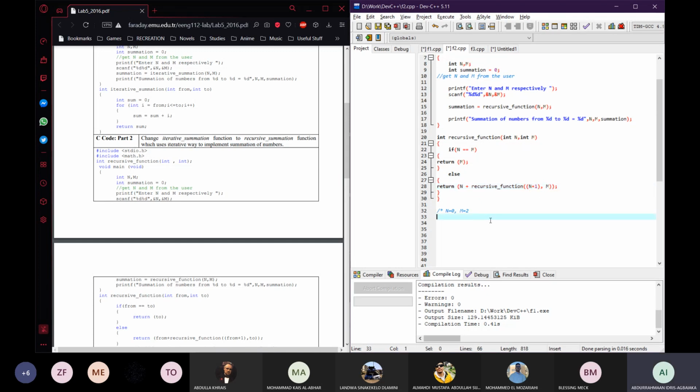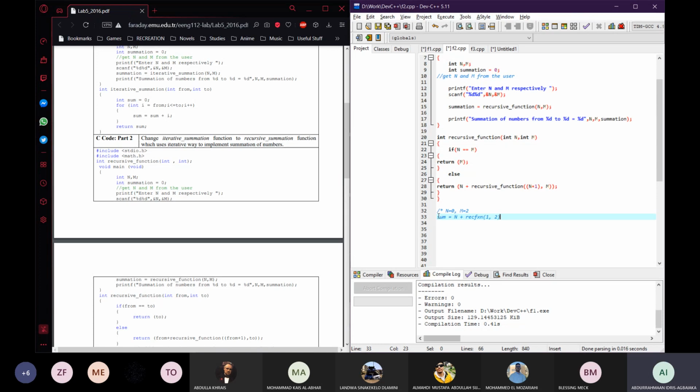So what does it do? Our solution, basically the summation, the sum is equal to n plus the recursive function of n plus 1, m. So n plus recursive function 1, 2.